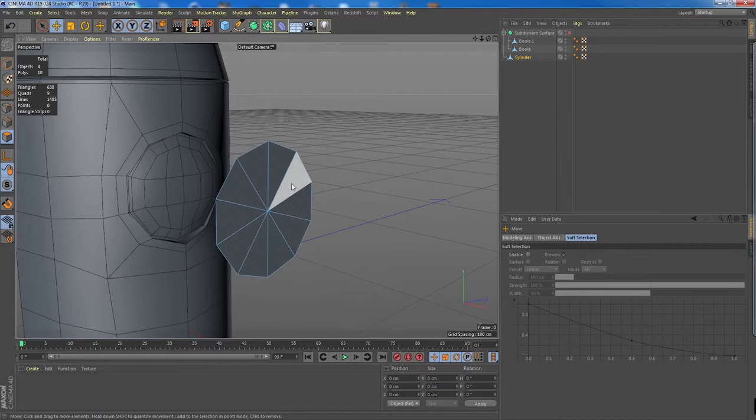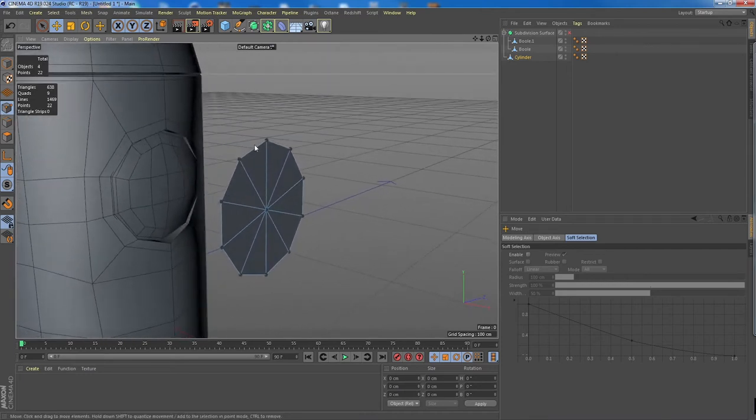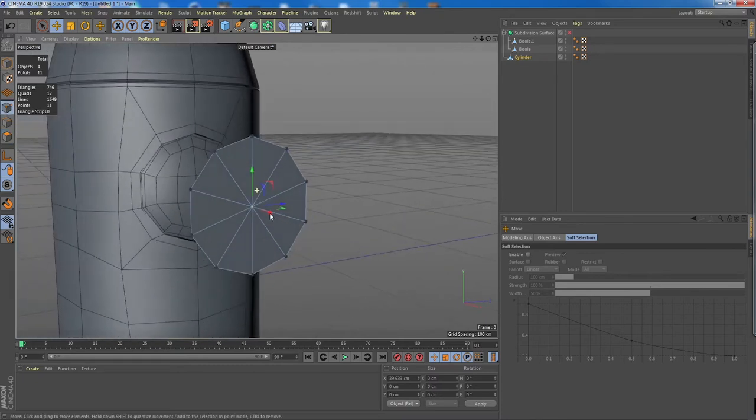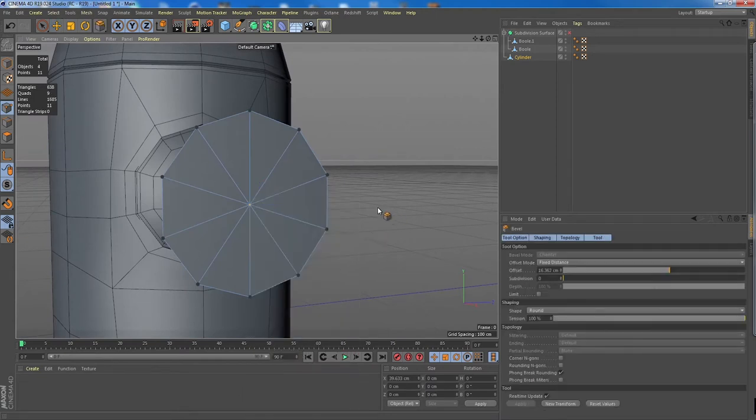And why we're pressing always and optimize, let me show you. When we go, it's not showing right now, but in most cases, the model will remember its visible edges. So once you right click on the model here and you go optimize, you now have the clean geometry. Right click and bevel. But this time, let's see what we can do here.